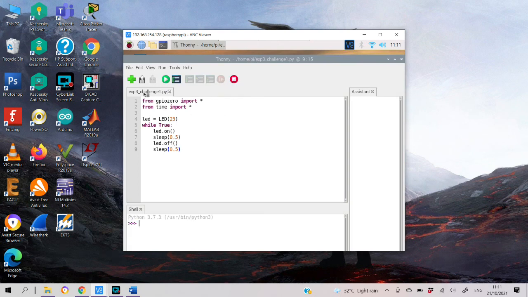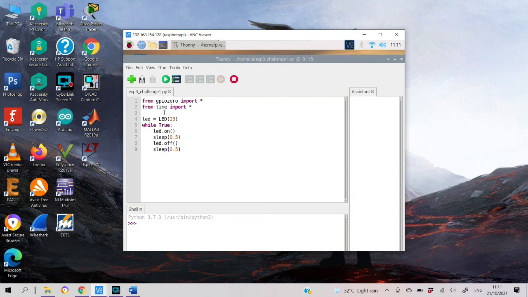As we can see, this is the code for challenge 1. We declare two modules, which are GPIO Zero and time. From gpiozero import asterisk means that everything inside gpiozero should be imported in this program.